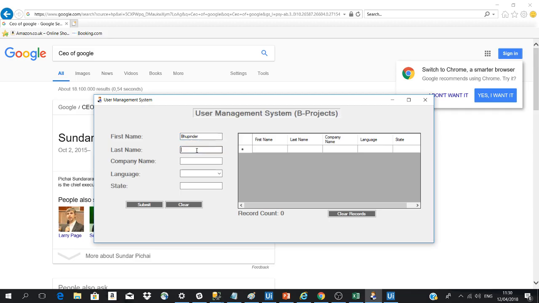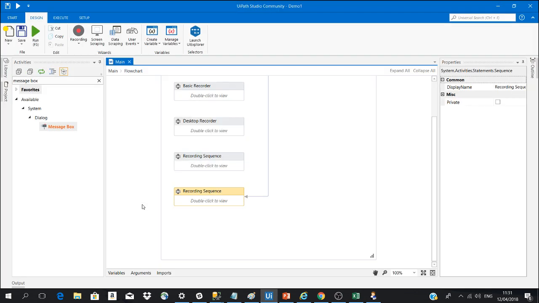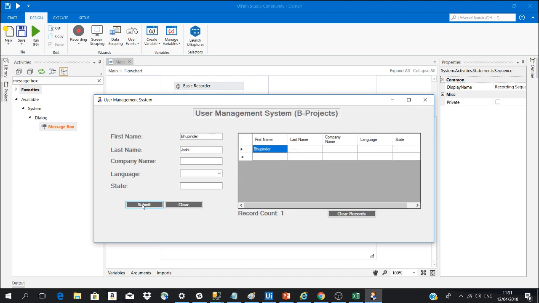Let's run it. See, first it clicks there and then it submits. First it recognizes the image, then it clicks, then it puts the value there, and then it proceeds with another action. So this is how Citrix recording works.